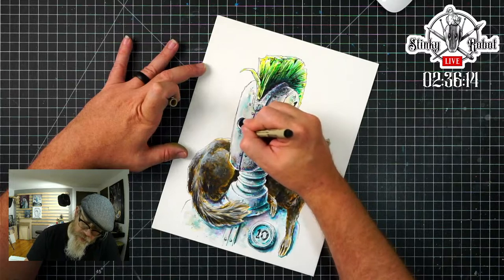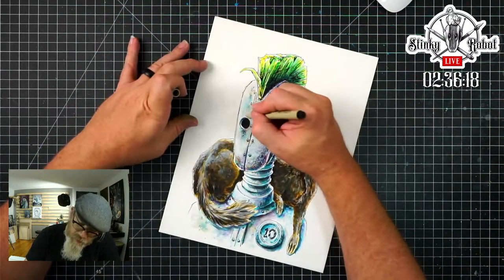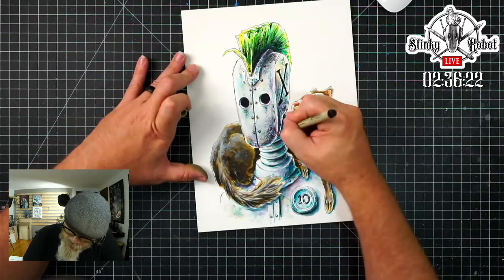Weights here in just a minute. We're not working right now with the number 5. We'll switch up our pens in just a second.